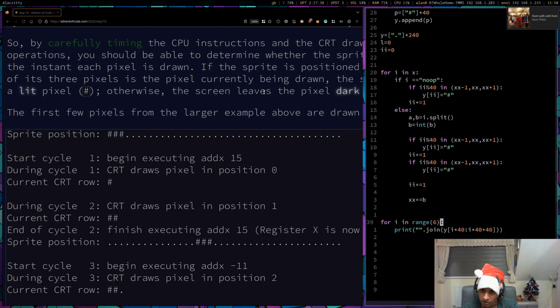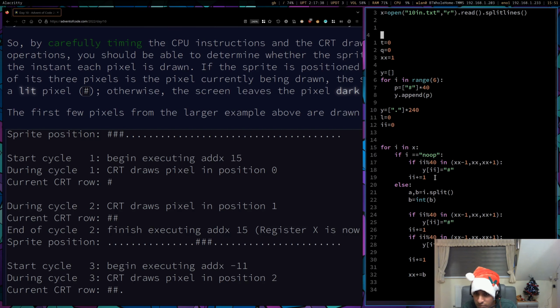For i in range 6, so for every row, I'm printing out the actual row, which is this. Again, the math isn't too difficult here. You're just calculating which position of the 1D array is the start of your current row, and which position is the end of your current row, and you print that out. But yeah, I think that was pretty good.